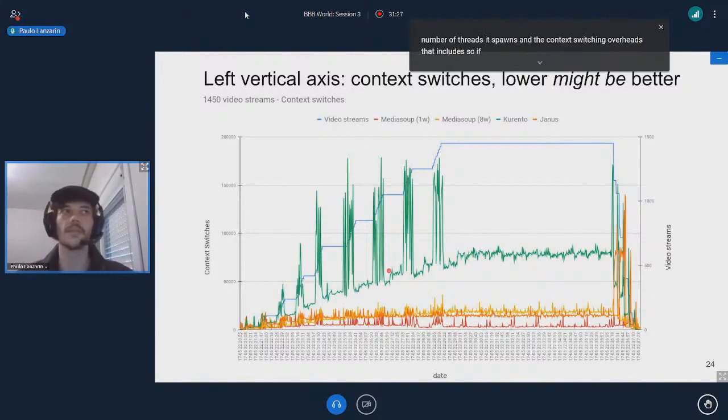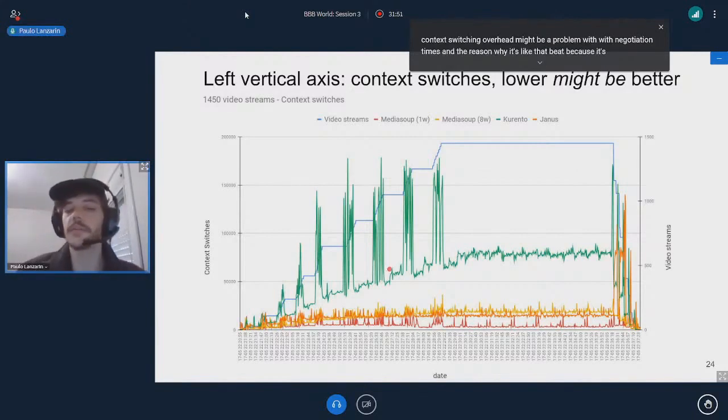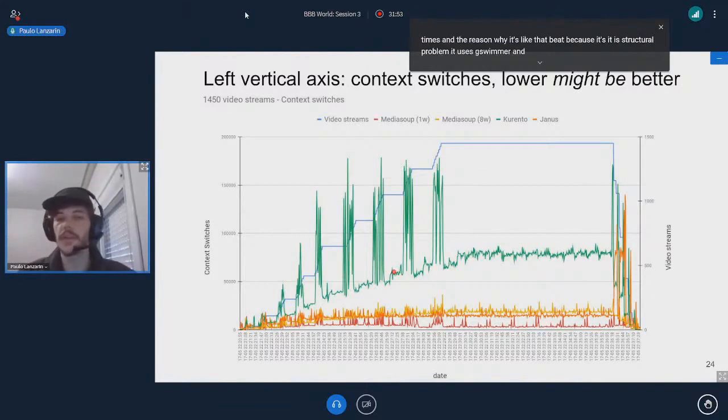Some of the administrators here once took a look at how many threads a Granto instance was using in a server with 1,000 streams: it was using 8,000 threads. That context switching overhead might be a problem with negotiation times, and the reason it's like that is because it's a structural problem. It uses GStreamer, and GStreamer does concurrency automatically, and that's just how it works.